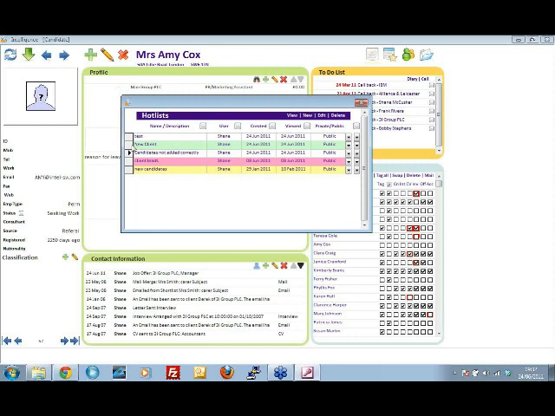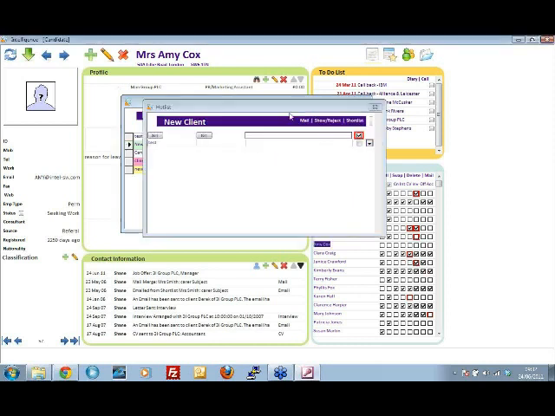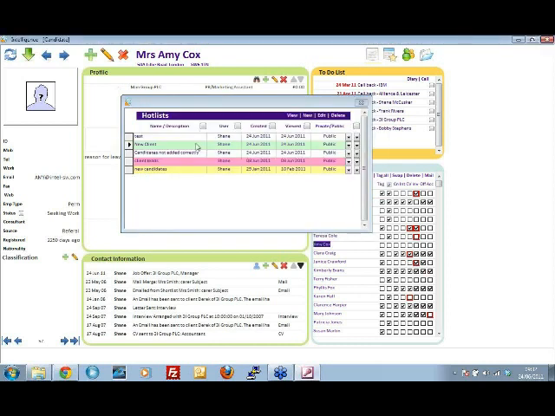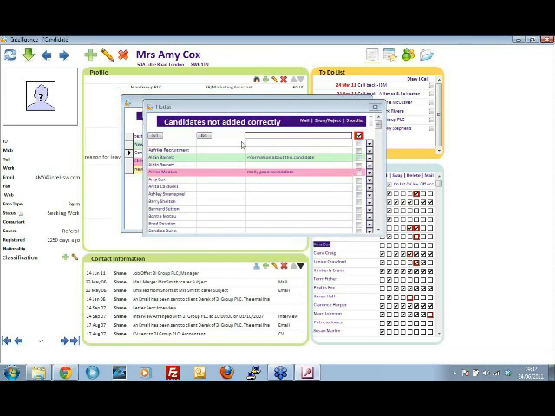If I click one of these, view this. No, I've only got one client there. Okay, let's try candidates not added correctly, the one I was looking at. Click on view. You can see that those people that I've already looked at before, put those notes in, I've color coded them, so it's going to come up with them again. If I look at these other people, then color code them as well, and then we can have some sense that we've had a look at these people.